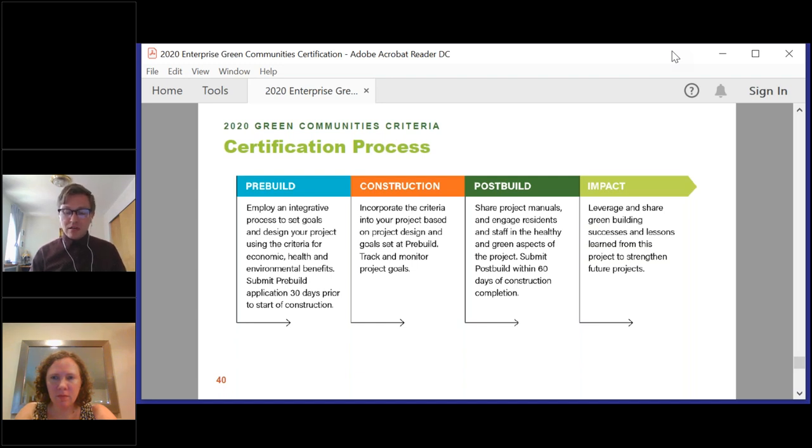Our waiver process is the same as before — you'll apply for a waiver via the portal for any mandatory criterion when extenuating circumstances preclude compliance. We'll look out for your request and work together to chart the best course forward, as we always have. Throughout your entire construction process, we'll be here to provide technical assistance where we can. We're here to support this transition, so don't hesitate to lean on us. I am the voice behind the cert mailbox, so if you ever email there, you'll probably 98% of the time get a response from me. Please feel free to reach out.